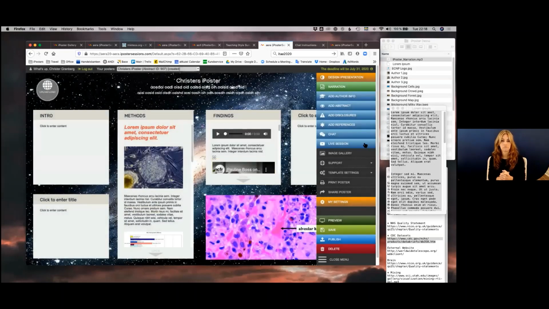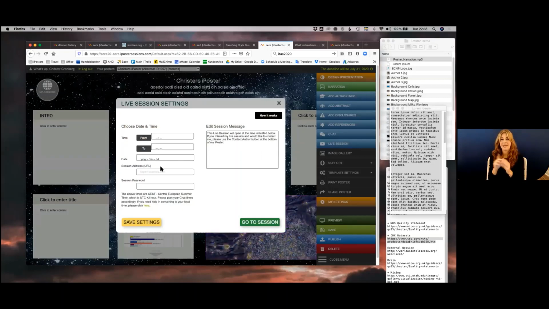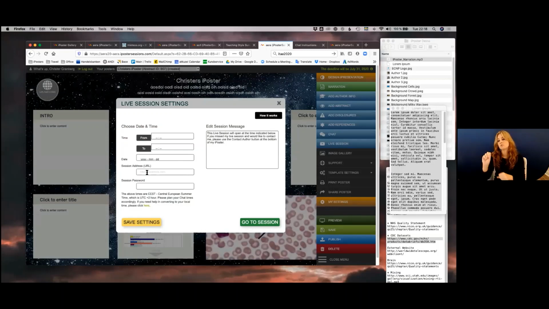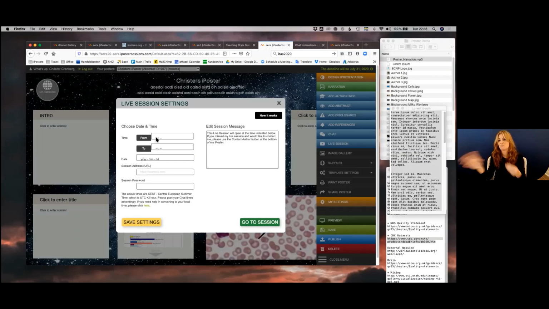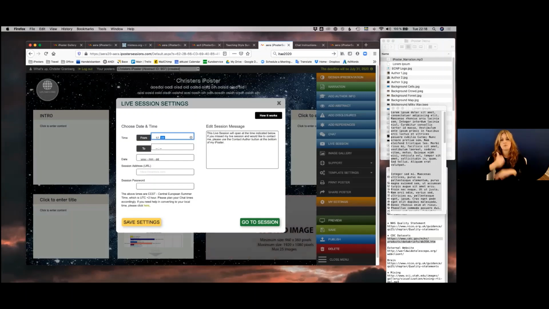And then we have the live session function. It's similar to the chat, but here's where you can make use of any of the online web platforms meeting services, whether it be Zoom, GoToMeeting, Microsoft Teams, Google Meet, WebEx, any online meeting service that has, and by definition, since it's online, there's a URL to that meeting. You add the URL here. You do the same thing here in setting up your times and the date, but then you just add the URL to the chat there.